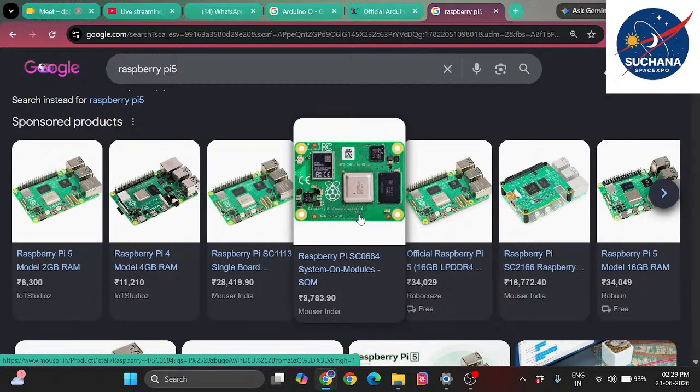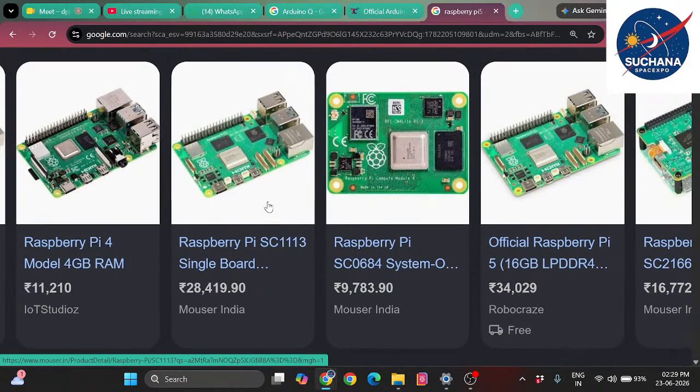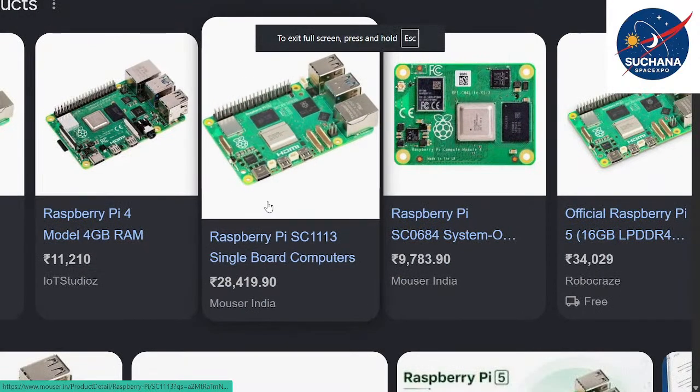This is how a Raspberry module looks. It's like a complete mini CPU itself. You can connect a keyboard, mouse, or any peripheral device, like a barcode scanner or a fingerprint sensor. All these peripheral devices communicate with the Raspberry module, as if you're connecting peripheral devices to your PC, your personal computer. Similarly, you can connect different kinds of peripheral devices to this Raspberry module.